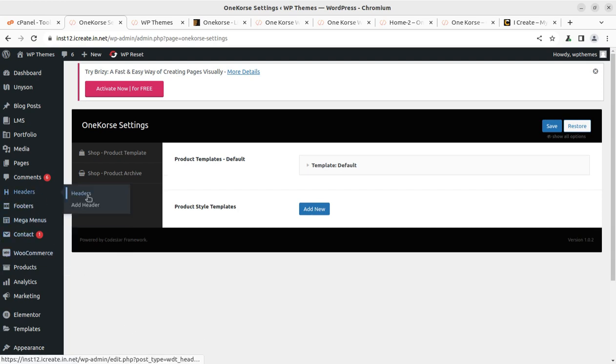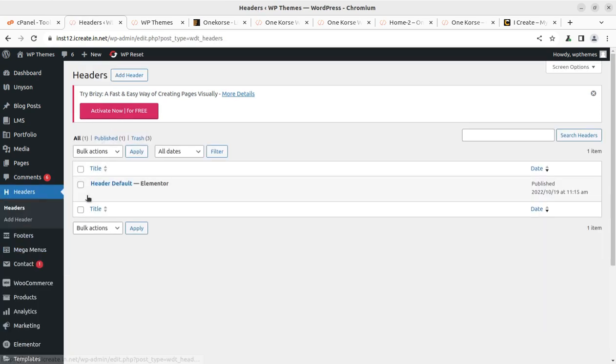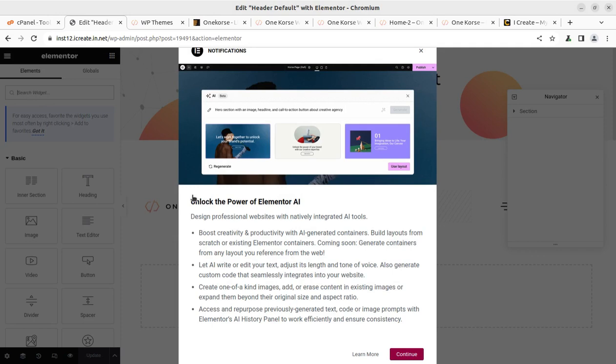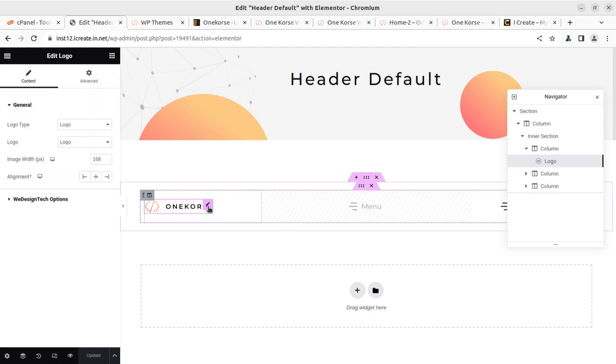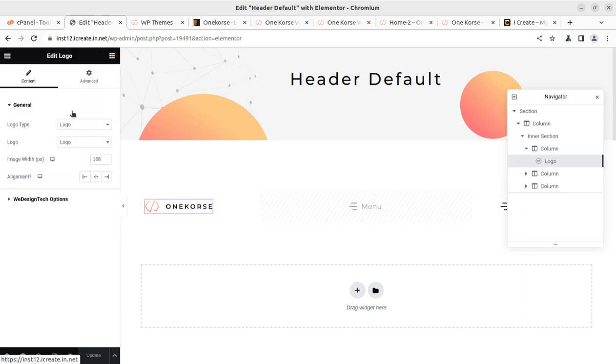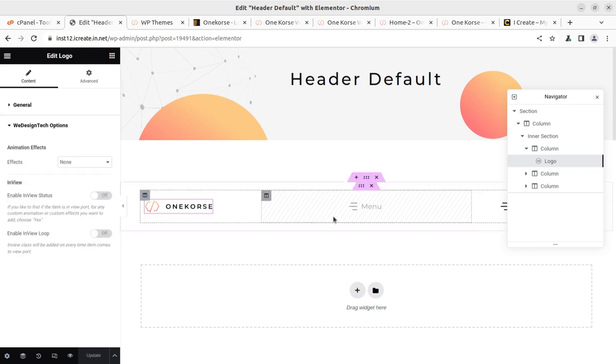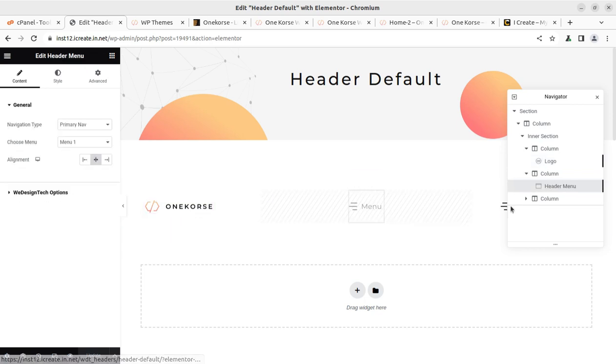If you are targeting to edit the header, I'll show you just an option, edit with Elementor. I just wish to show you how easily you can edit with Elementor, and I'll also show you the page contents edit using Elementor. So the header default is here. If you want to change the logo, simply upload the logo here, and you can simply change the things. And similarly, you can edit the menu and the columns, hamburger menu and all.